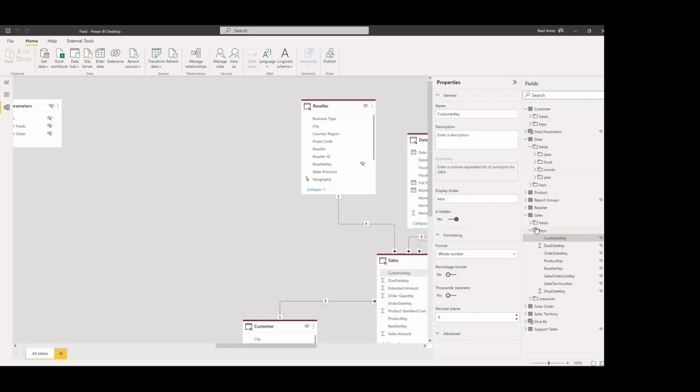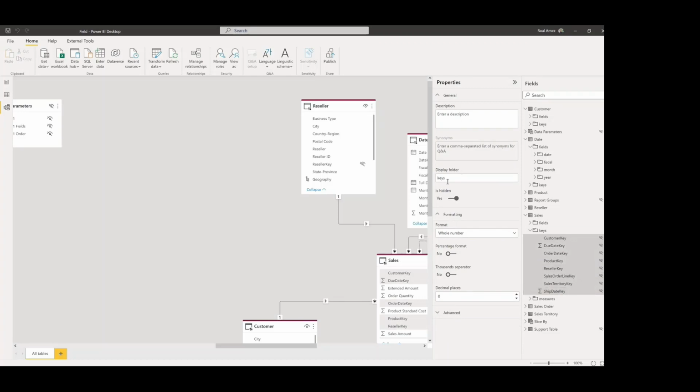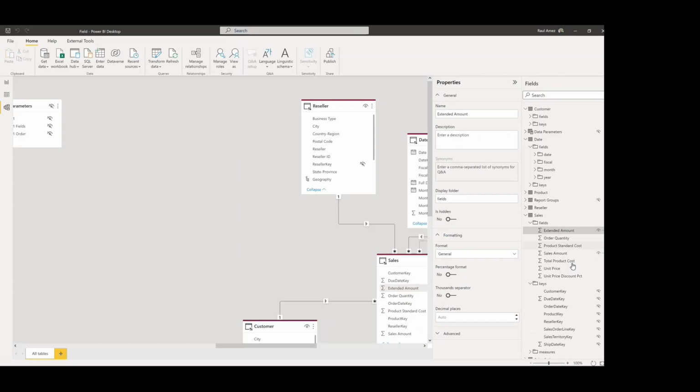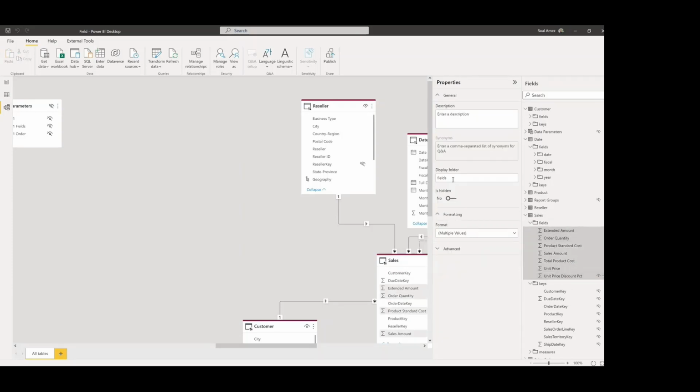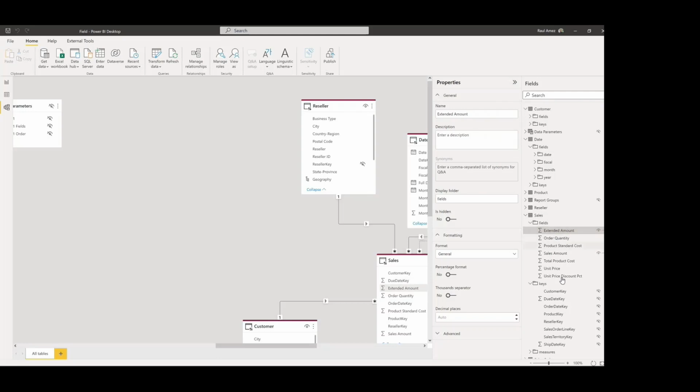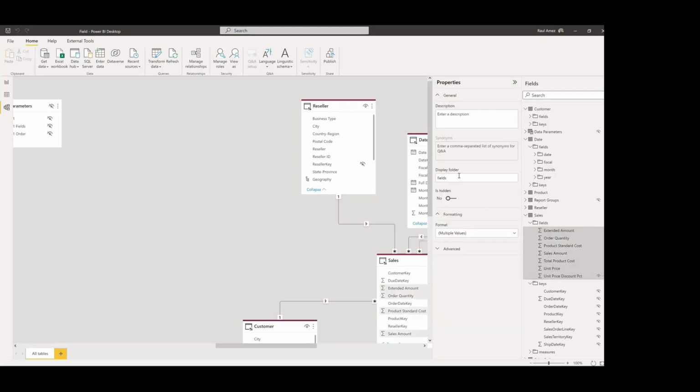Here's the thing. In order to add things into folders, you select the fields. So I can group these, and then you can enter the display folder that you want in the properties panel here. So you see here I have it set to keys, and these other ones belong to the fields display folder. Being a Windows user, you might be tempted to right click and create folder or something like that. That's not going to work. You need to select your fields and then enter the display folder value there.